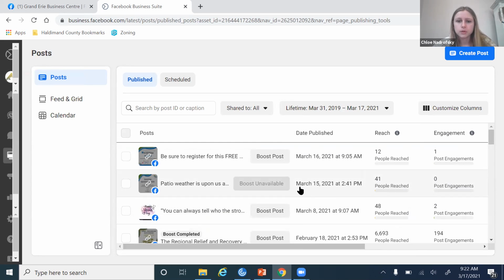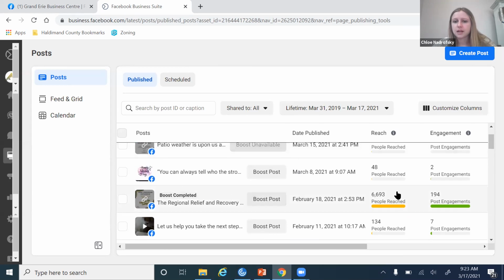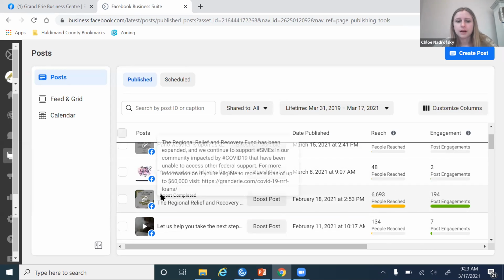So when you boost the post, it puts that post on people's pages that don't currently like your page or have any association with it. It just basically throws it out there on new people to try and draw in new people to like your page and associate with your page. So we can see here the results of a boosted post, how largely it impacted. The people reached here is a great number, and post engagements is awesome. So it's a great example here of a boosted post.